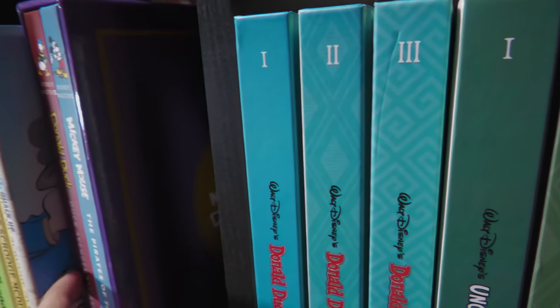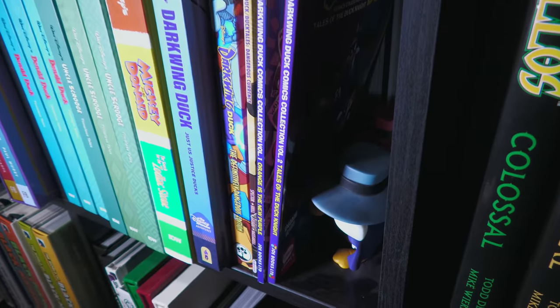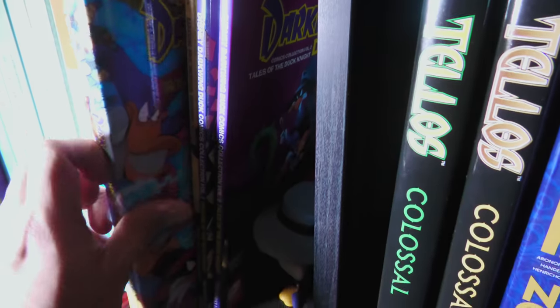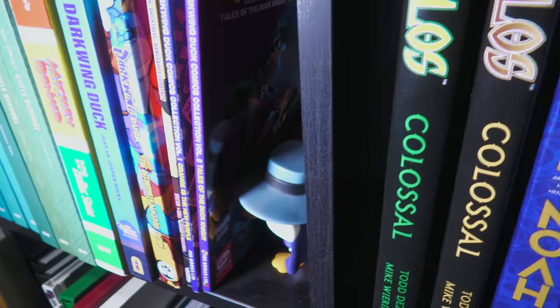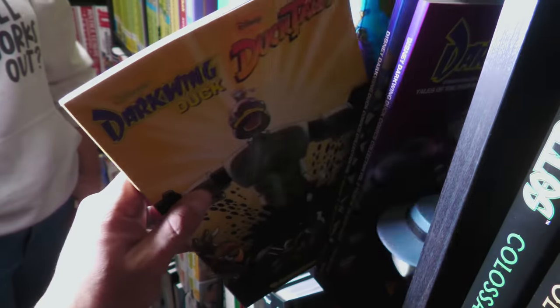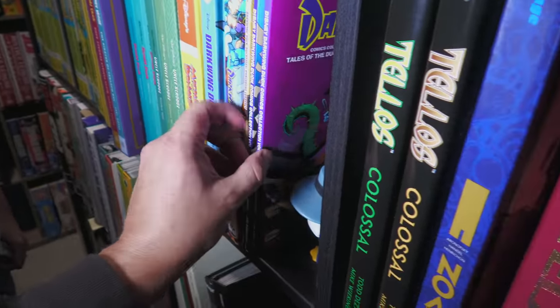There's the other box set. More duck comics translated from overseas — the Darkwing Duck. This is actually the Disney Afternoon Fantagraphics set. This is the Darkwing Duck Definitive Dangerous Edition, originally published by Boom Comics. However, for some reason they lost the rights to the dialogue, so Joe Comics had to rewrite it — it's so weird. This will always remind me of my pup that passed away, Nikita. Because when she died, my buddy Brooks sent that my way.